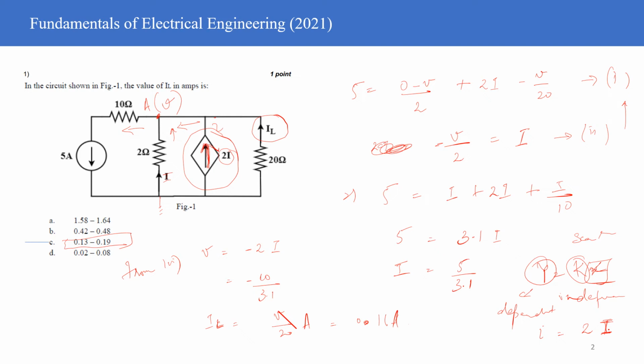So that is the thing which I think the person who asked the question wanted you to understand. This is how the current source behaves, right? It can be a voltage dependent current source as well, right? So it can be a function of anything. It can be a function of some other quadratic thing. So you can have a current I here, and a current, let's say I2 here. IL is already given to you here, right?